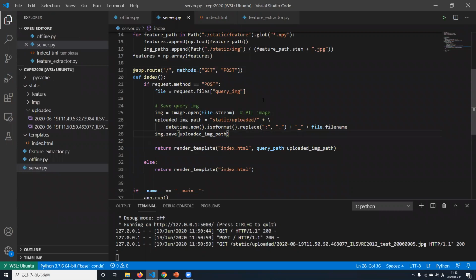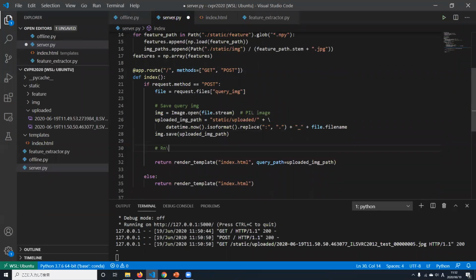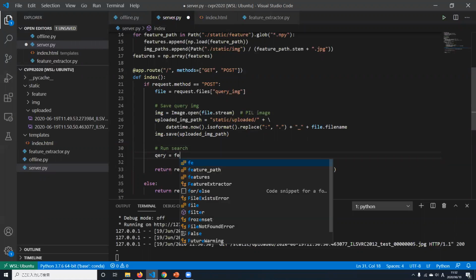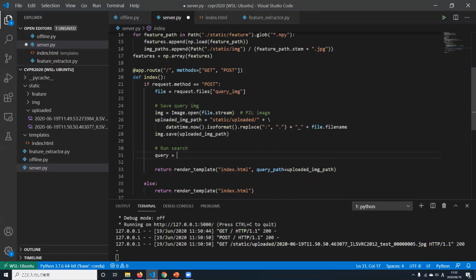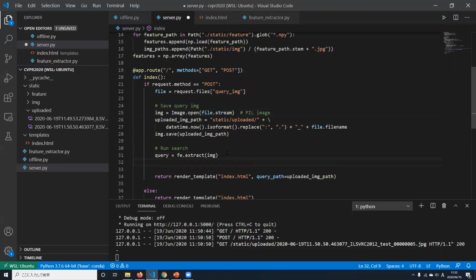Then run search. Run search here. Query equals feature extract image. Since this is already a pure image here, we can simply use the same feature extractor. Then the distances equal linear algebra norm of features minus query, axis equal 1.